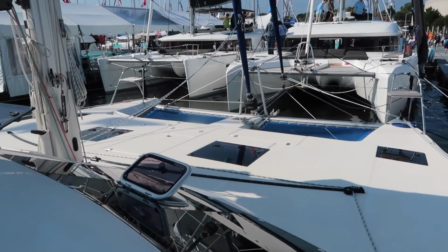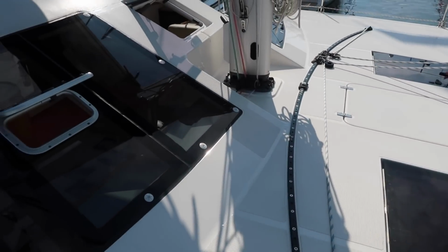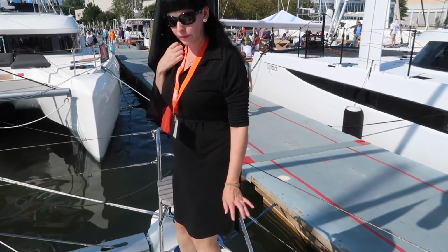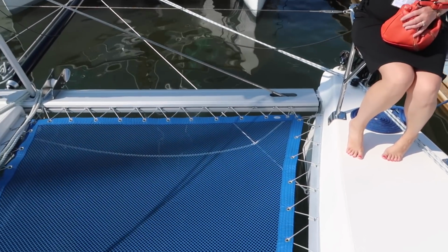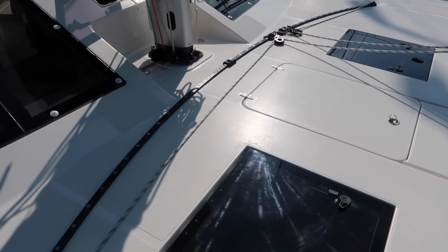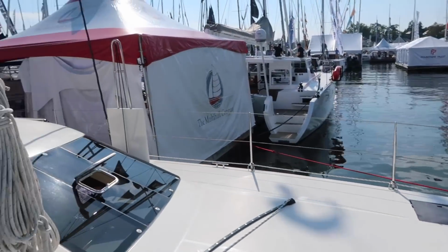So we'll just go around the outside first. There's no modern hatches. Yeah, modern hatches that are like recessed in, and really angled front windows. Really angled. I guess more performance. Good princess seat. Good princess seat for Janice. Awesome. And this is an interesting trampoline material. It's very, very thin. So there's no seating here. Okay. They have a back cushion for here, so you could sit on the nylon if you want. Yeah, it's interesting.